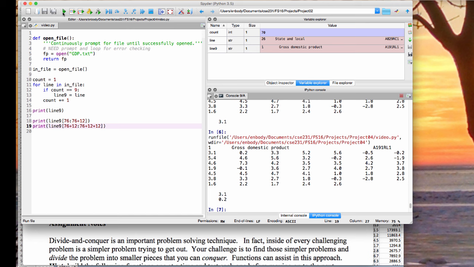And I do. We can see now what I've done is I've got a 3.1 and a 0.2 and a 3.1 and a 0.2, so that seems to be working. I could do that again if I wanted to, and just make sure that I'm really getting these values.